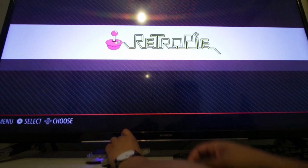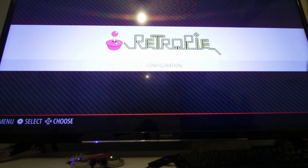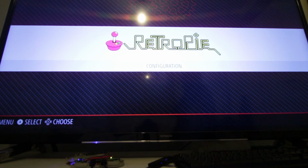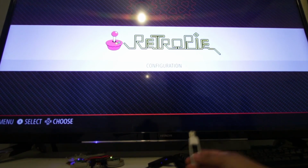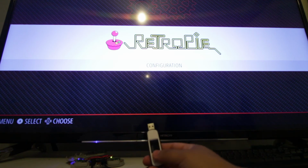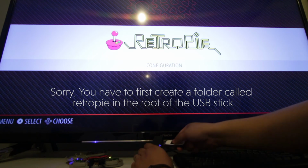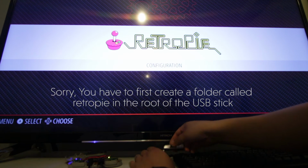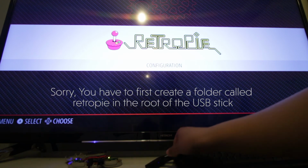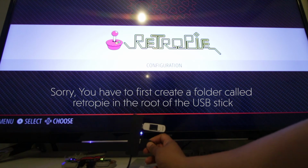So the next thing to do is put some games on. So grab a FAT32 formatted USB stick. So you probably see, you can't now, but what happens, there we go, it's flashed a few times. That's to say that it has copied some files across.